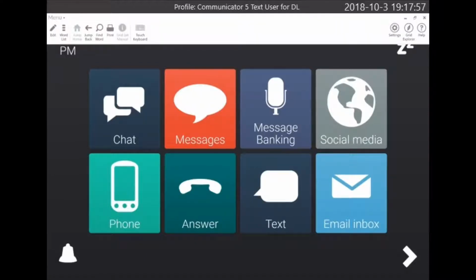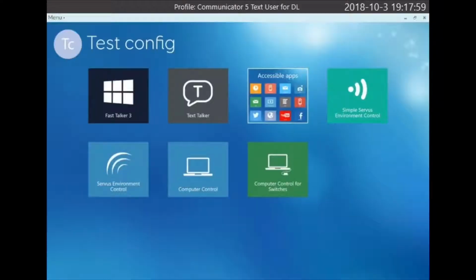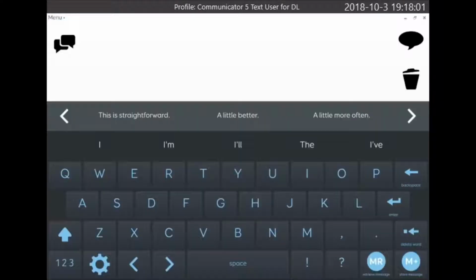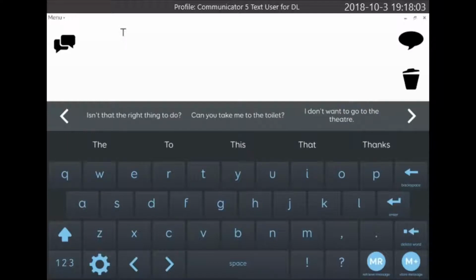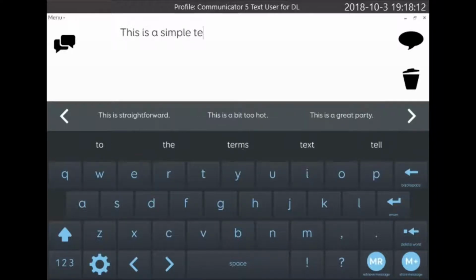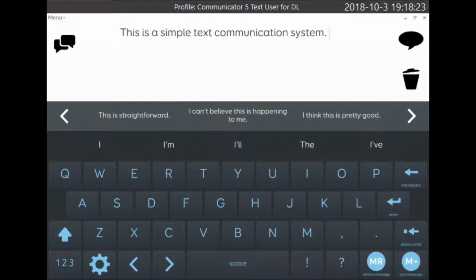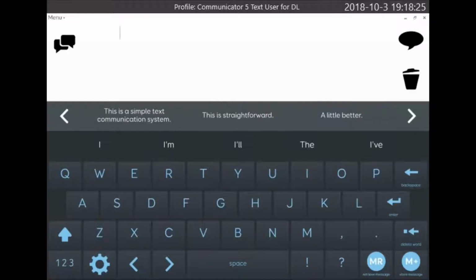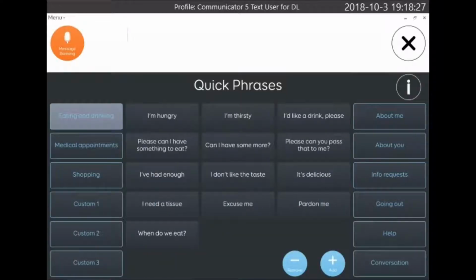If we go back up into the settings, click on the top menu, it lets us kind of come back and see what we have available. So this is the Other Talker app. This is really bare bones. This has the text and word prediction, and it also has banked phrases, but it does not have all of those other tools like social media platforms. This is pretty streamlined. I'm not sure that this is where you're going to want to spend your time, but I wanted to show it to you.